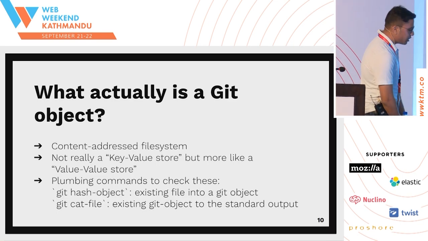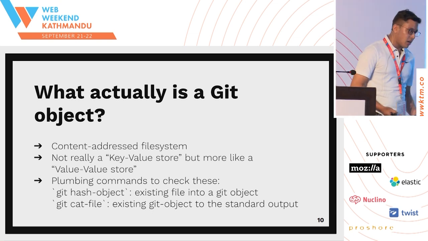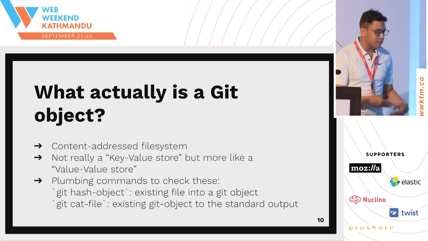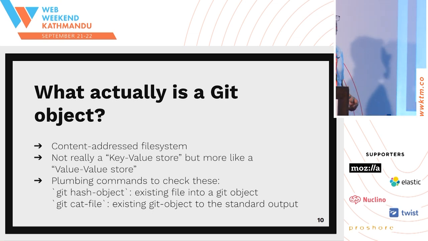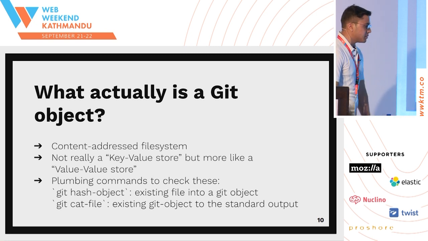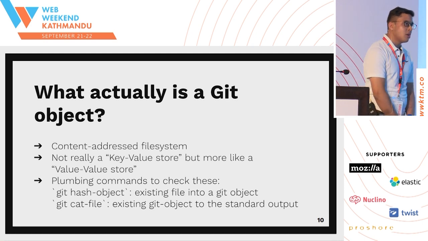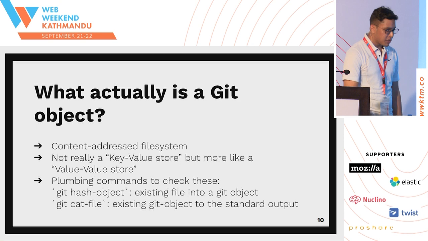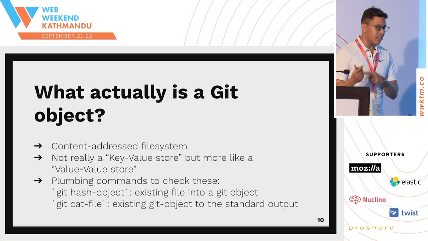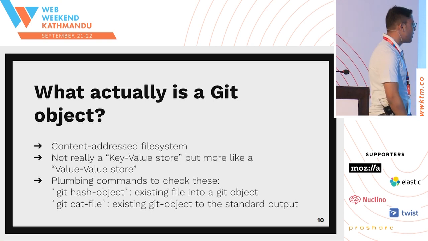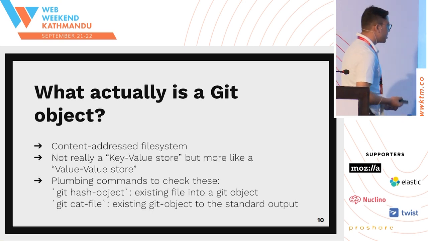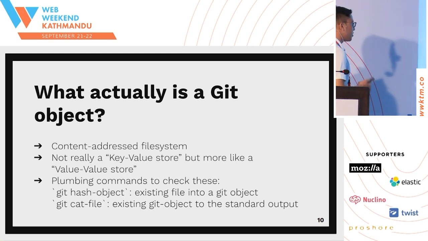What actually is a Git object? Git is a content-addressable file system. In Git's file system, whatever your content is, a hash key is generated from it — it's called a blob, and the content drives your hash keys. In other file systems you care about the file path and file mode, but in Git it doesn't care for blobs. Git is not really a key-value store — although most documents mention it that way — it's a value-value store, because your content derives a value which the hash key points to inside the Git file system. We'll look at plumbing commands like git hash-object, which turns an existing file into a Git object.